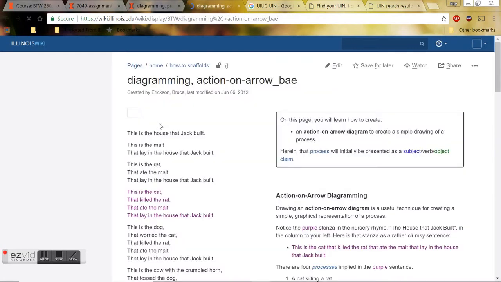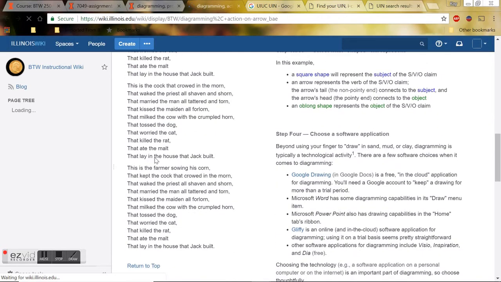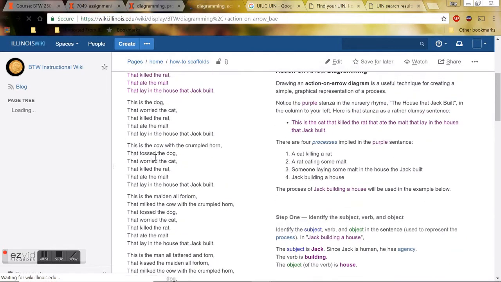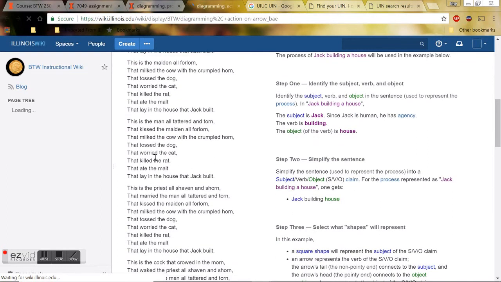So this will pop up the same page that talks about diagramming, and the nursery rhyme is actually over here on the left, and it is quoted in its completeness. And so I just want to read this whole thing and see, okay, what more I can learn about this priest and the man and the marriage.